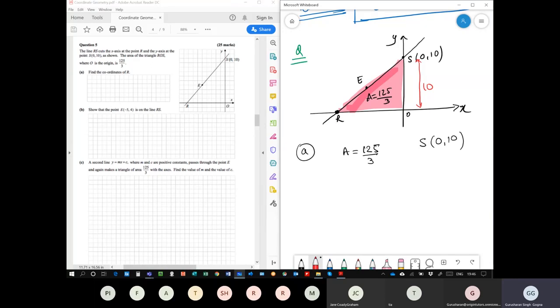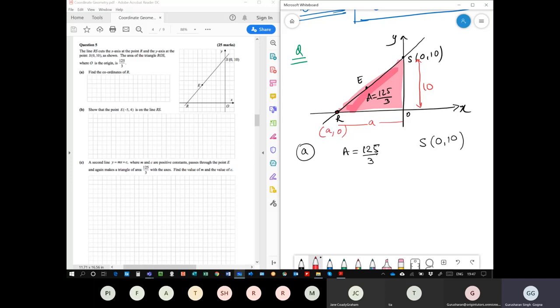So now you have to use the concepts which I explained at the start, and now you will see why it is important instead of just going through the formulas and approaching the question. This point is on the x-axis. First of all, let's imagine this length is A. We don't know what it is, but let's say A. So the coordinate of this point R should be A comma 0, because this point is on the x-axis.